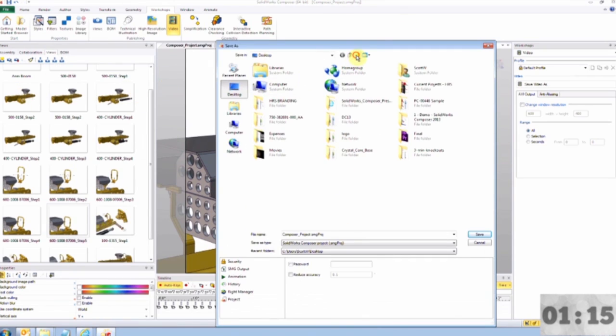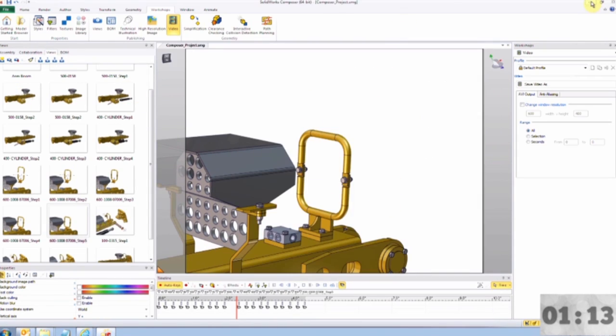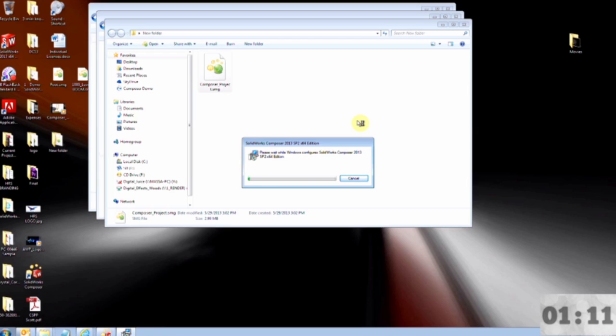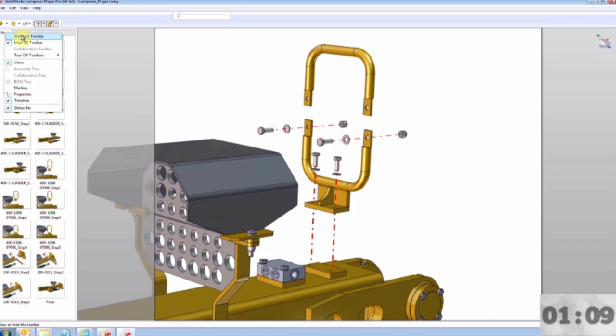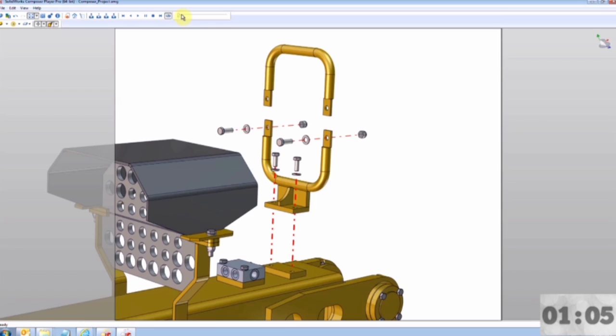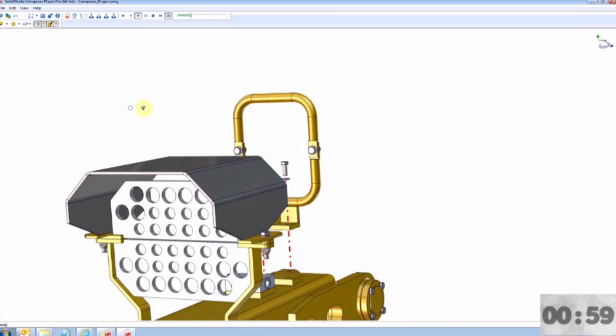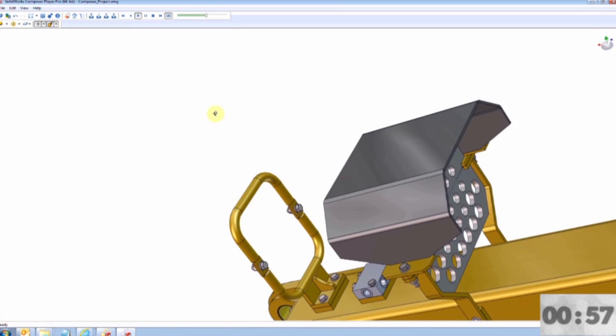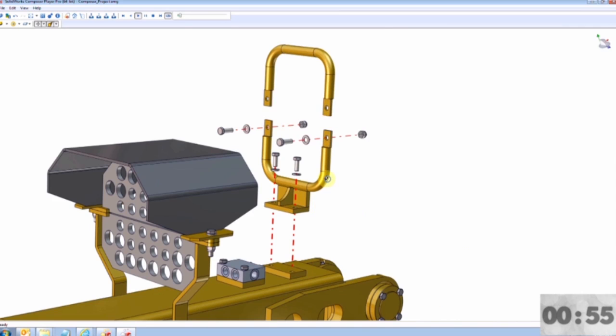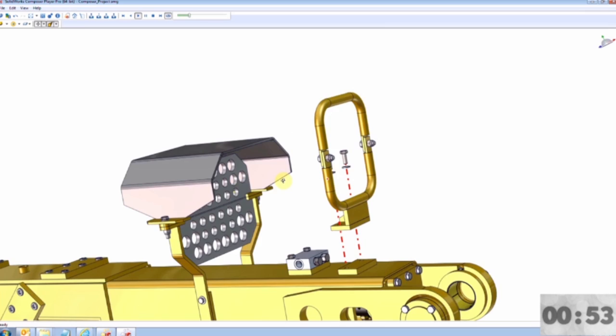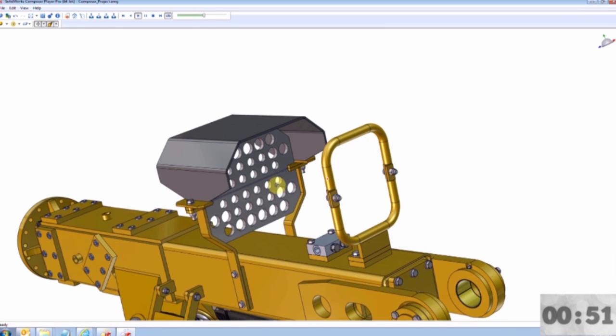But what if we want our customers to experience this animation in an interactive format? Viewing Composer content within the free player allows animation to be viewed interactively, meaning it can play like a standard video, but the viewer has the ability to zoom into components and even rotate the camera during the animation play. The animation can also be stopped at any point, so measurement or translation of components can be performed.